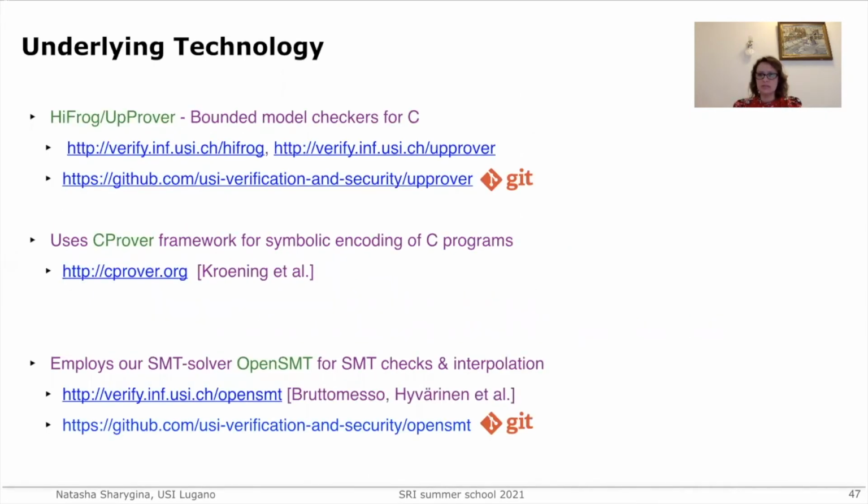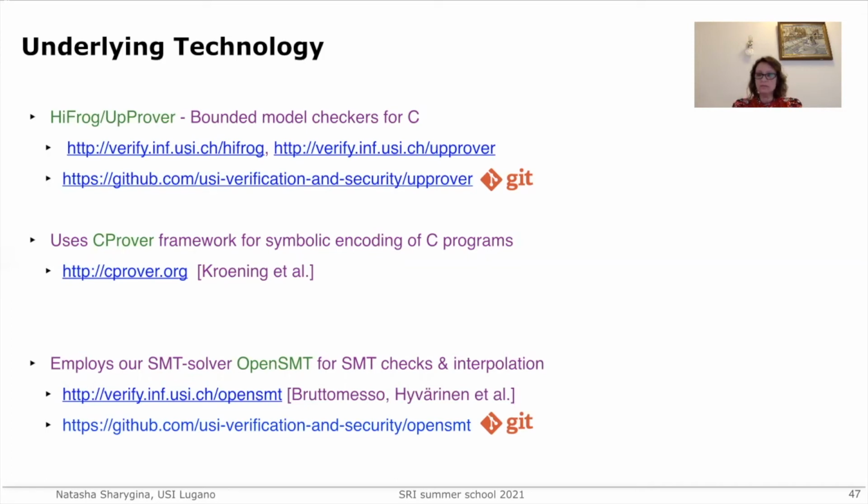This function summarization-based approach is the core of our HiFrog and UpProver tools. Here are some references, by the way, to both tools which you can find and experiment with and use for your research. Both tools are using as a pre-processing step the SMT-prover framework. It's a framework for symbolic encoding and verification of programs written in the C programming language.